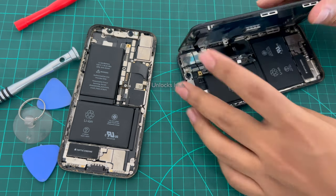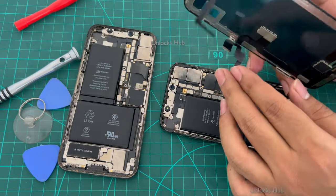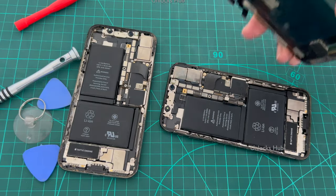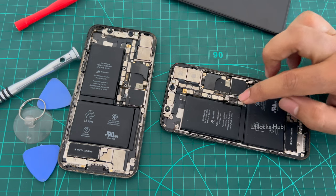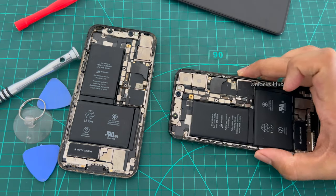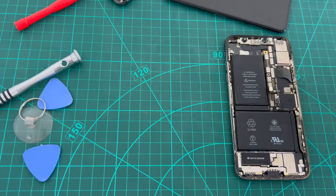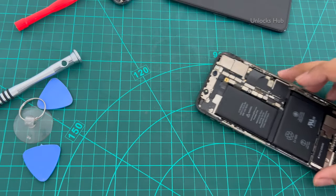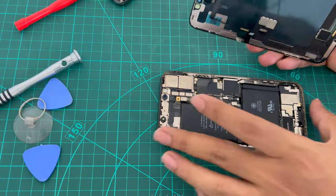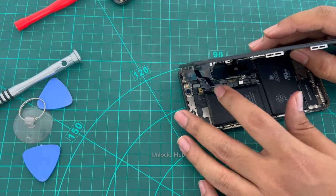So once these three cables are removed, the display comes apart. These are the three cables, 1, 2 and 3. So carefully remove them and before removing them, make sure to remove the battery connectors. So once that is removed, I'll be keeping this aside and I'll be using this device or the motherboard for the replacement procedure. Let me carefully connect it back in.